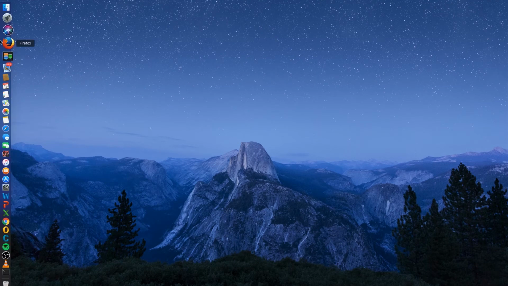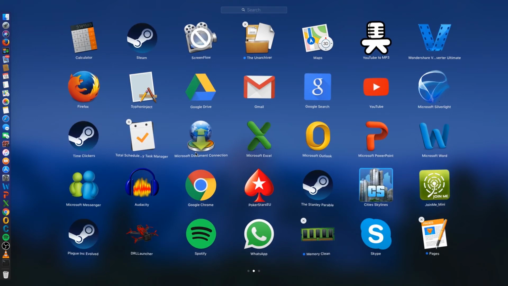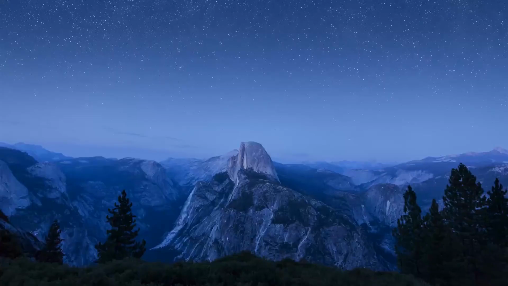Lastly, iOS and App Store applications can be uninstalled and deleted using the Launchpad. Click on the Launchpad icon and a list of currently installed apps will open. Click and hold the icon of the app you want to delete. If you see an X floating above the icon, then you can uninstall and delete it from here.